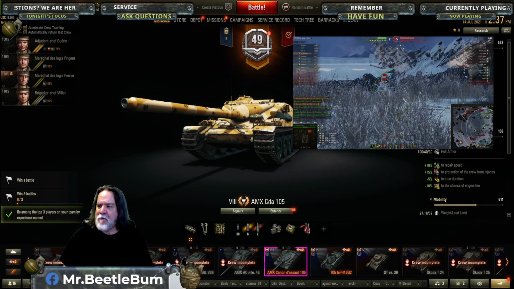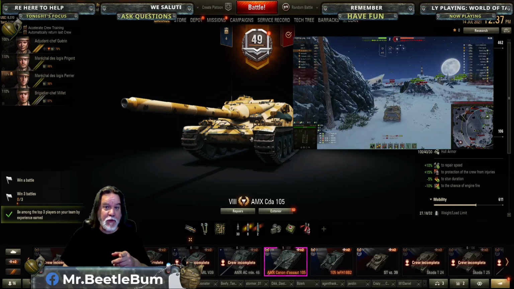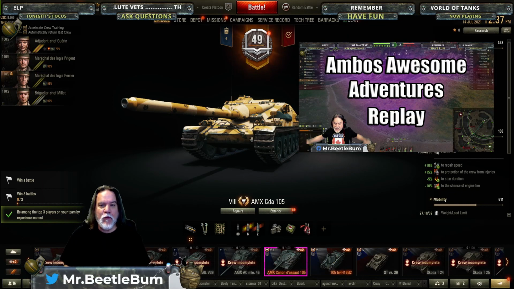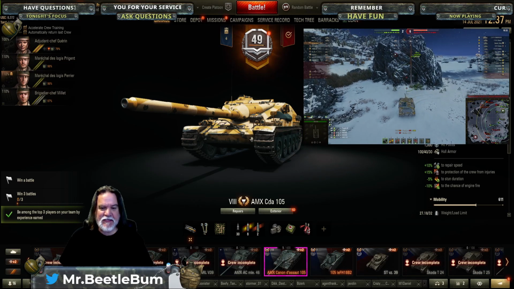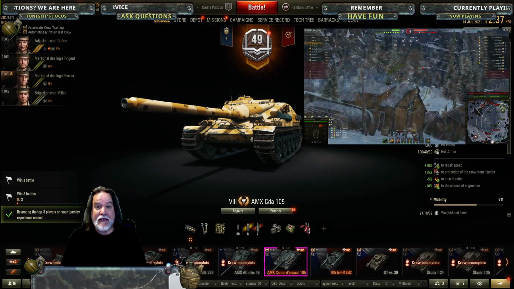And lo and behold, this was the tank that 71 AMC Ambo... Remember Ambo from the replay up there? Well, Ambo suggested that we get him a tank, and then a whole bunch of other people got him other tanks. But this right here is the tank that Ambo bought him. And I like it.